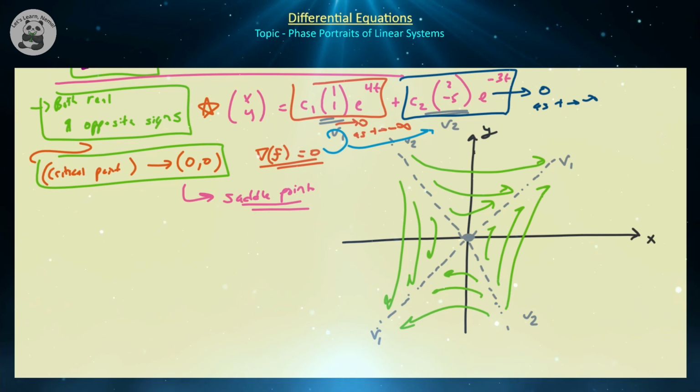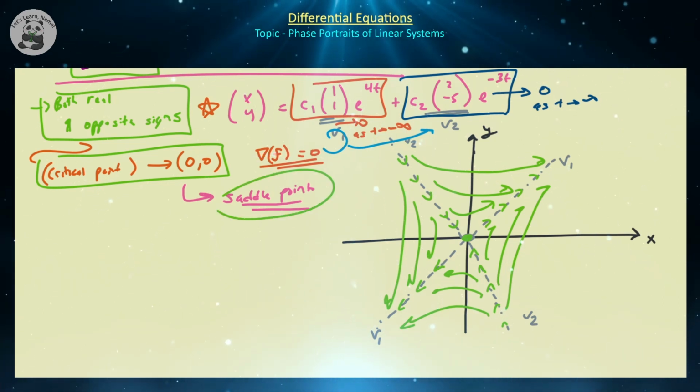Similarly, on these axes, we have going that way towards v1. And again, away from v2, the origin is included in that. And we also have the critical point, or the stationary point as some people may call it, that doesn't move, which is the point 0, 0. So that would be the phase portrait associated to a linear system that has a saddle point at that point.